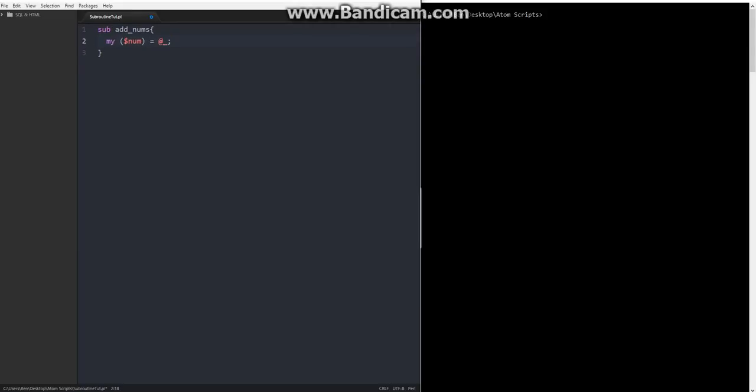And then now that we have that, or actually we'll do num1, and we'll also declare num2, because we want to add two numbers, both equal to that. So now we have two variables that the user will have to pass in. And then we can also just declare my total value is equal to num1 plus num2.